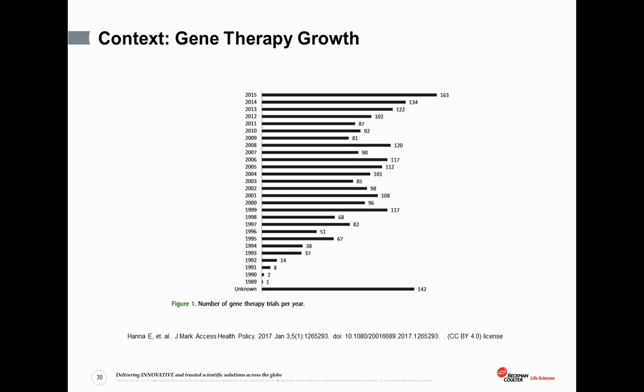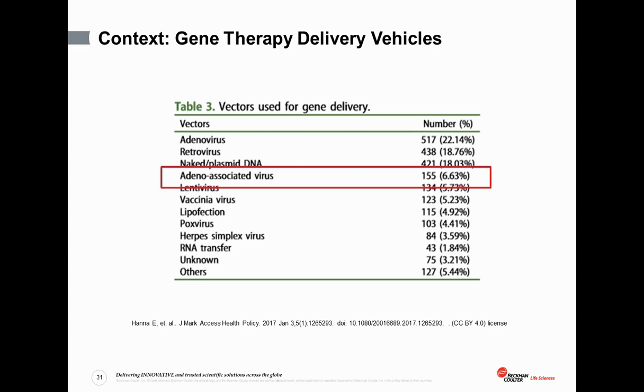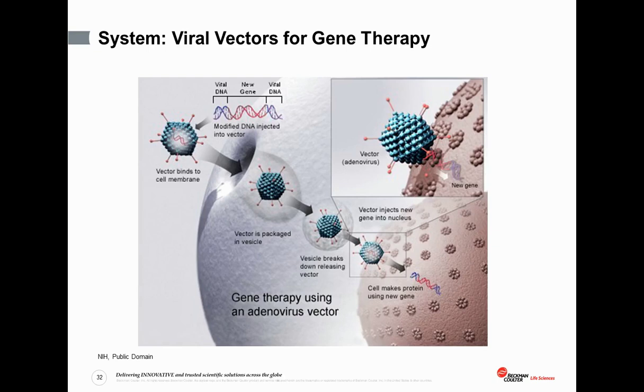Gene therapy is an extremely active area of research, and the number of clinical trials which are currently in play has increased from something which was barely one or two a couple of decades ago to the hundreds today. And in these clinical trials, the use of adeno-associated virus, or AAV, as the gene therapy vector of choice is also becoming more and more widespread every year.